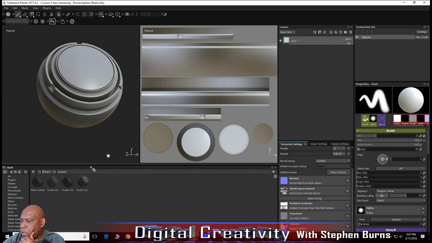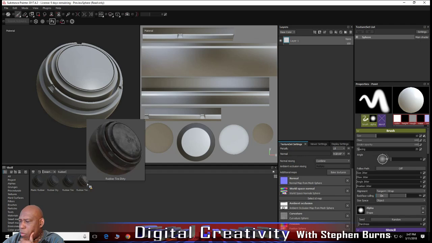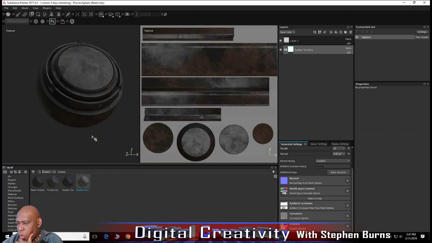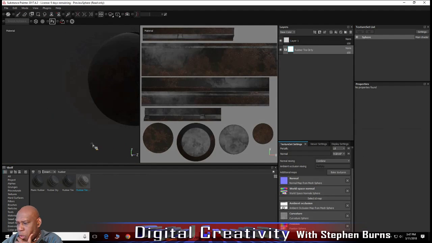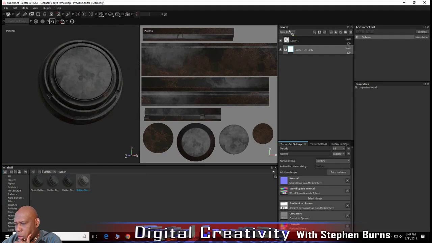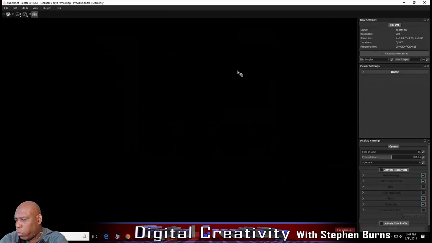These smart materials already have layered effects on them, so if I drag this on here, it's already going to give us some of those effects. If I throw this into the renderer now, it'll take a second to come up.